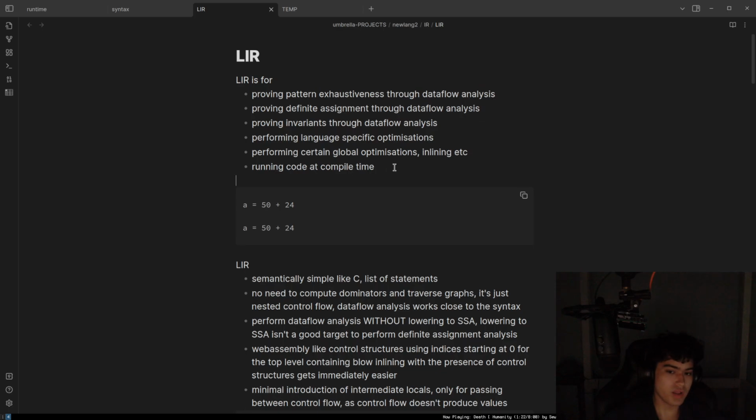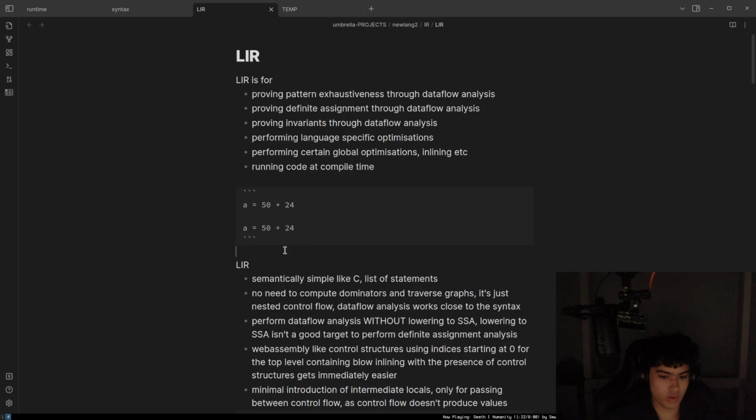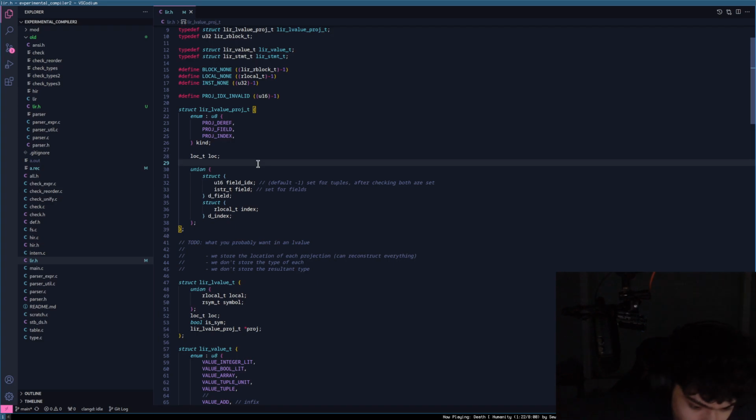What we need in LIR is these three top lines: proving, proving, and proving. This is an IR for proving things. So we don't really need all these complex things to store. Like, we don't need SSA. SSA would only hinder us. So that's where I'm going. This is what I'm going for.